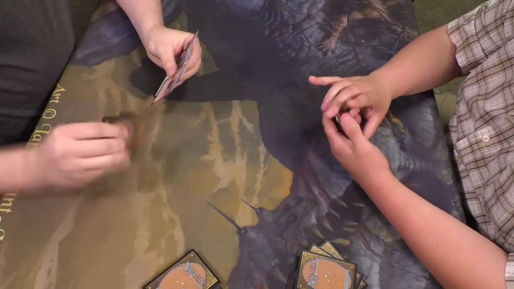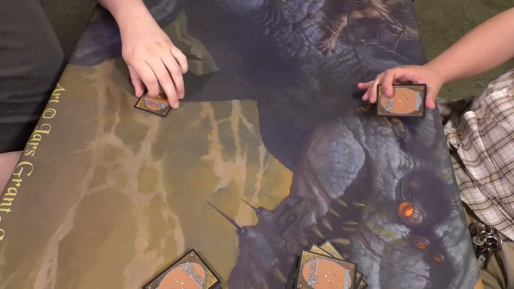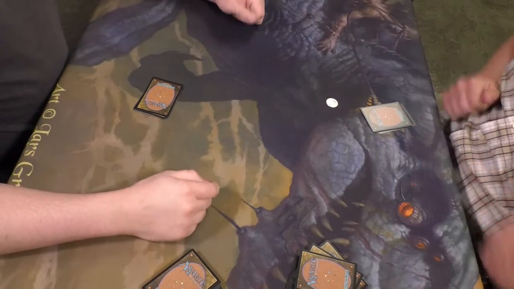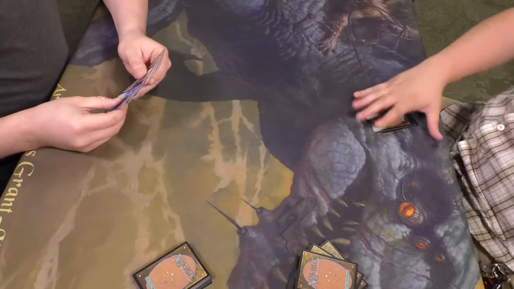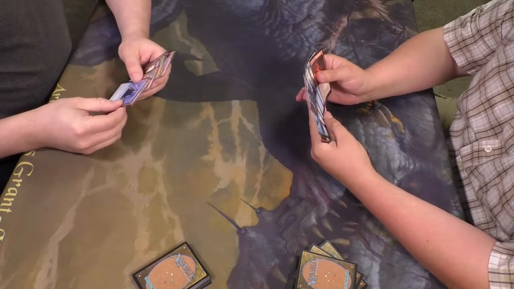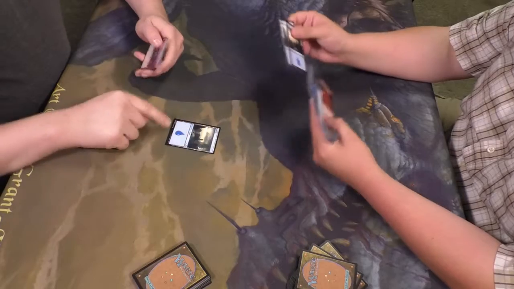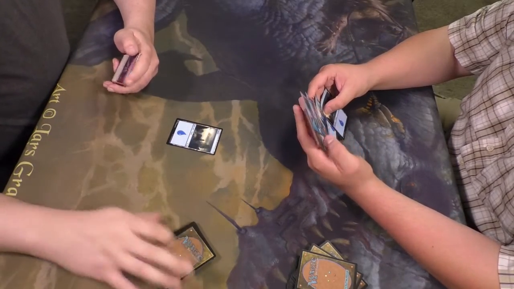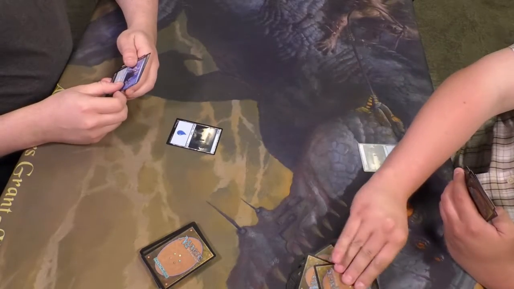We did not. I got a coin. You have a coin? Flip it. Heads. Tails. Your choice. You can go first. I can go first. Okay. I will take the play and I will keep this hand. Alright. I'm going to play an island and pass the turn. I will also play an island, and I will draw.